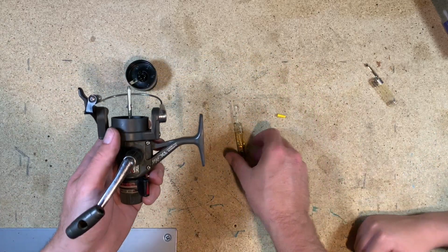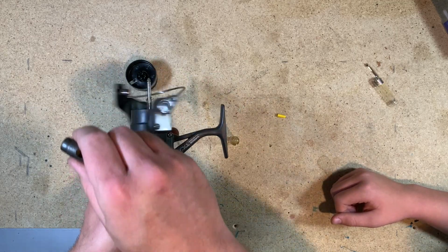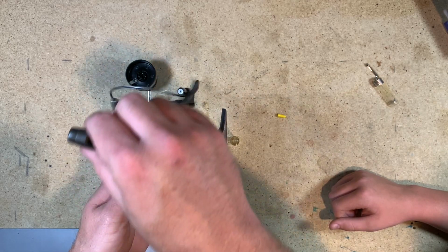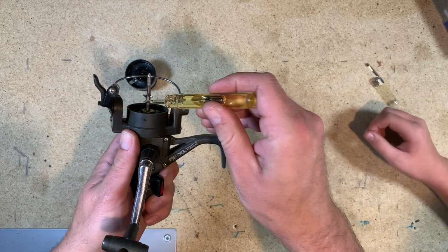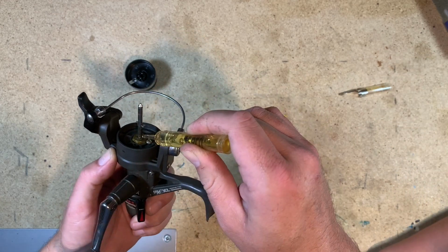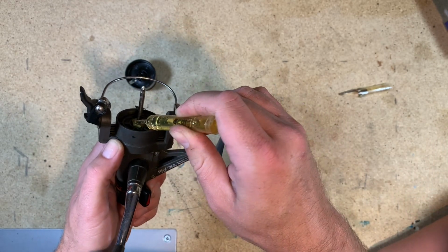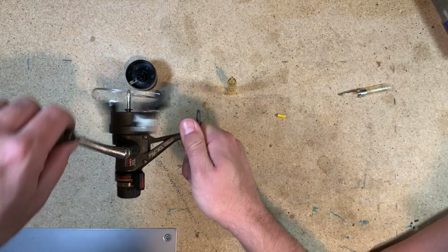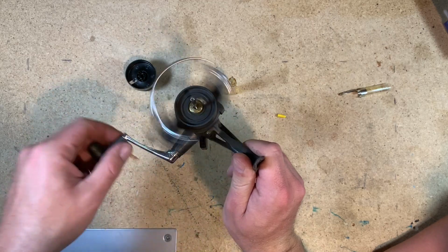And this shaft here, you can see when I turn the handle, this pin raises and lowers. So we're going to want that all the way up. It's about there. And we're going to go ahead and put some oil on the base of this. Okay. And then we're just going to cycle that through a few times, get that oil down inside the reel. Just like that.